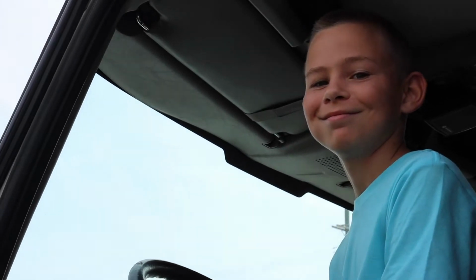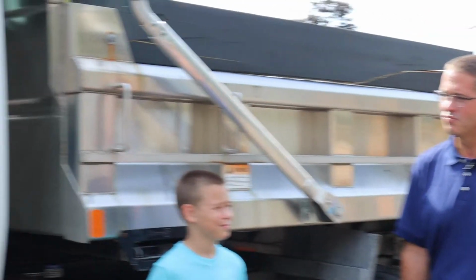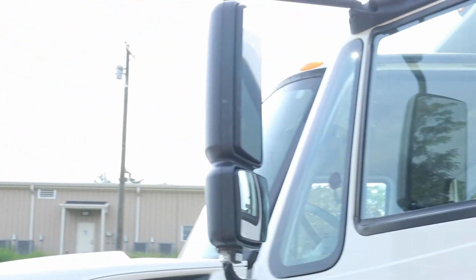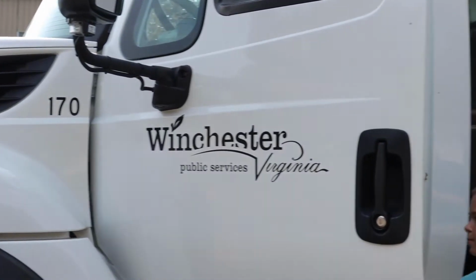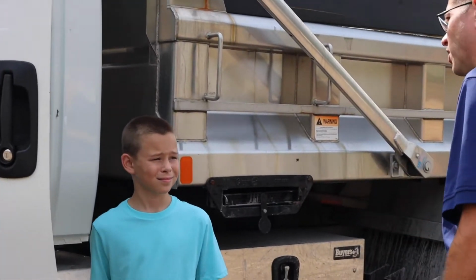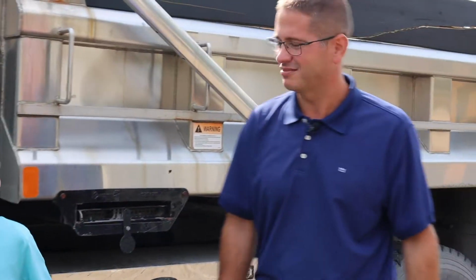Okay. You know, when you're up close to these trucks and you're sitting up so high, you realize, man, that's some skills involved in getting up and down streets and near mailboxes and going around curves and so forth. A lot of our streets are very tight, so it's very hard to navigate through our streets. Yeah, you don't realize how big they are till you stand right up next to it. And Austin, take a look in between the seat there, those controls. Those actually control the plows and the spreader as well. So that's what all those buttons are there for. Multitasking. That's right.